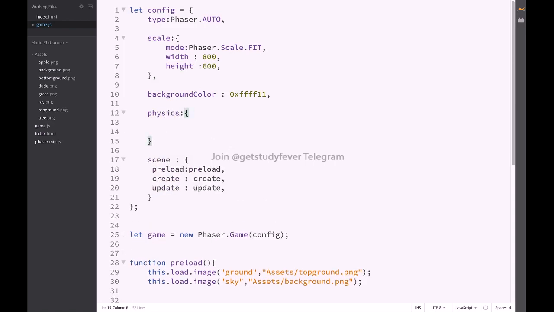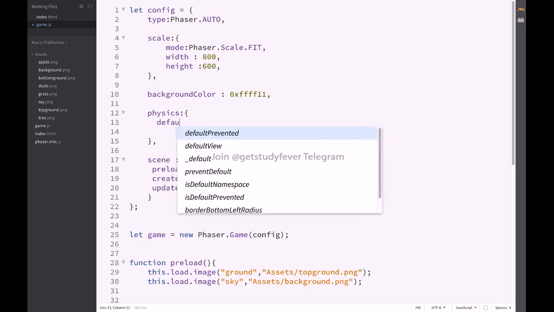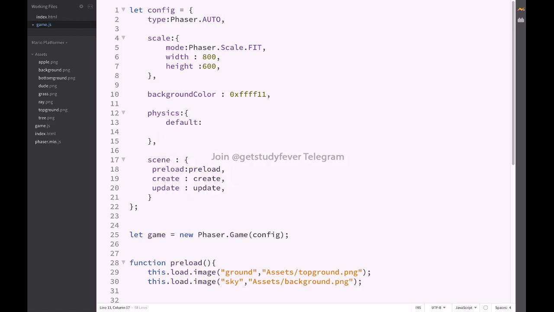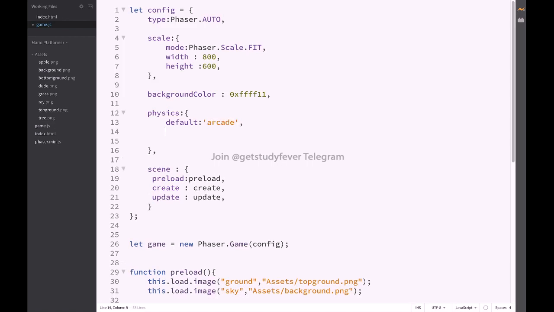It will allow us to simulate basic laws of motion like transfer of momentum, adding gravity to our game, speeding up objects, giving them some velocity, and so on. So we will say the physics engine that we need to configure is called arcade. If you want to implement rotational mechanics, the laws of rotational motion, there are more complex physics engines available that you can use. But for the arcade physics engine we need to configure a few values.